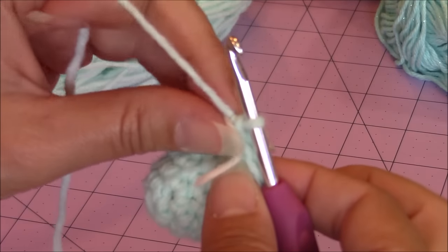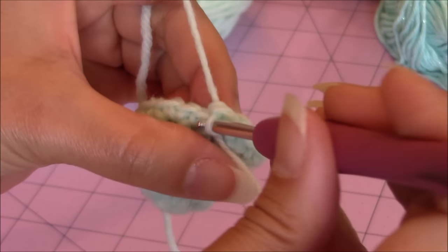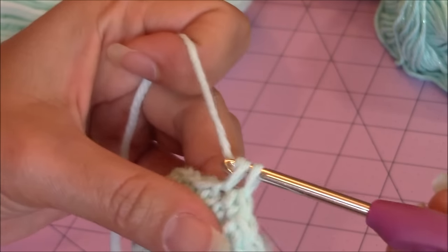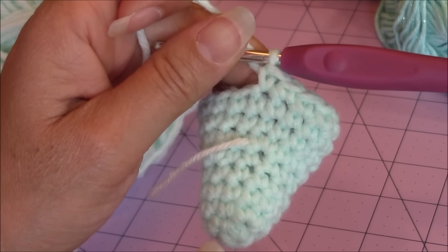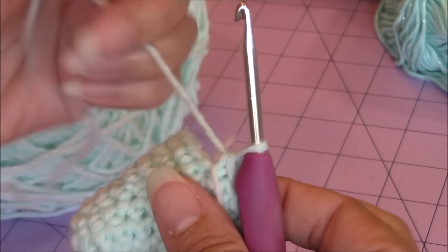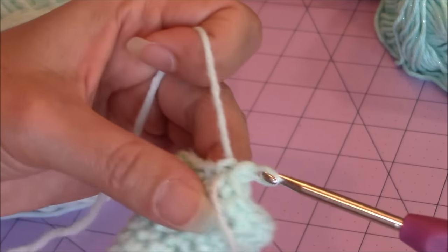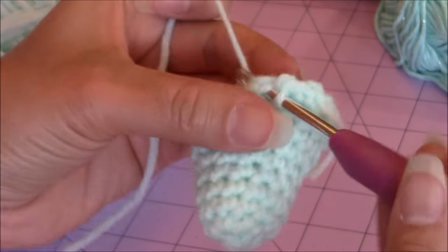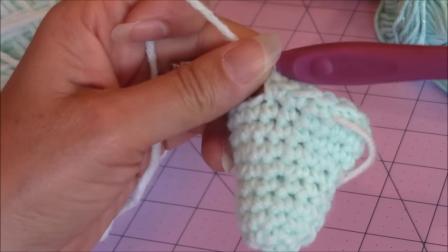Then just take and move the yarn marker up, and you're going to make three rounds of just one single crochet into every stitch around. After you finish the three rounds of one single crochet into every stitch, go ahead and move your yarn marker up for your next increase round. For the next increase round, you're going to make one single crochet into the next two stitches, and then two single crochet into the third stitch. Then repeat that pattern all the way around back to the yarn marker.